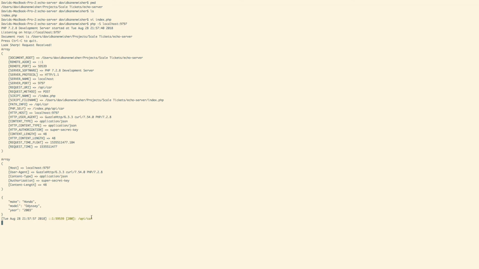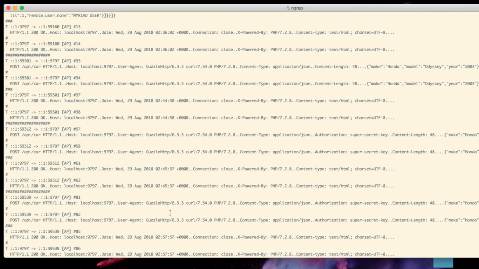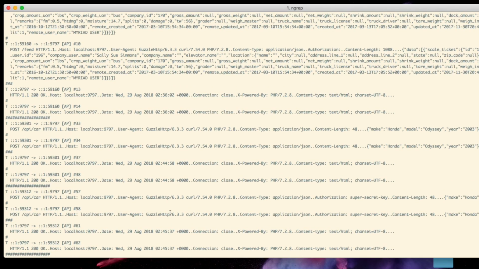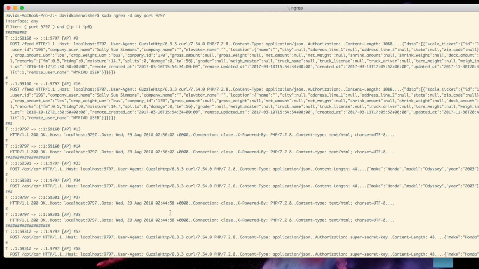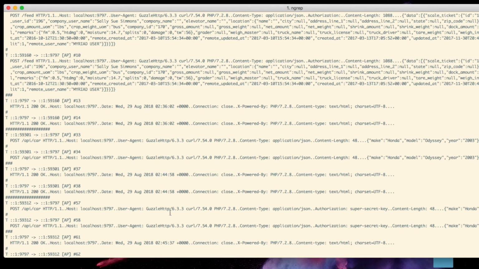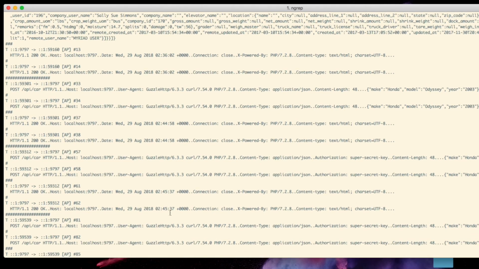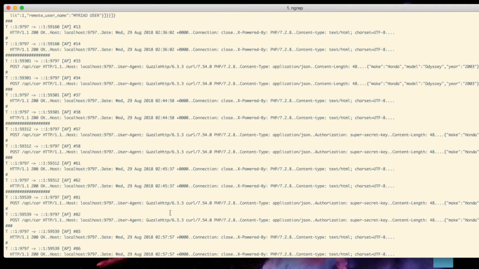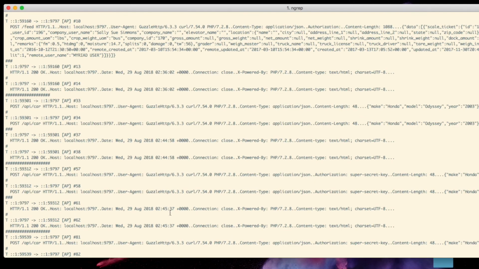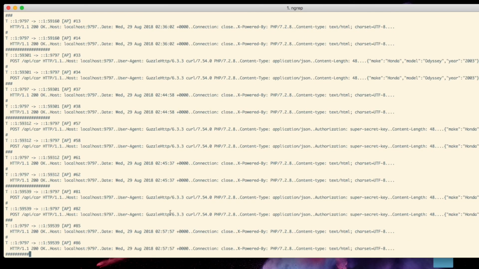Another great thing that you can do, and I'll probably have to go into it later in a different video, is you can run ngrep to actually see what's going over the wire, or Wireshark, or tcpdump. So if I jump over here, it gets to be kind of messy output, but you can see the request coming across and all of the data that was sent, all the packets and whatnot that are sent, and the connections that are opened up, and all that sort of cool stuff. Right, that's all I got for now.